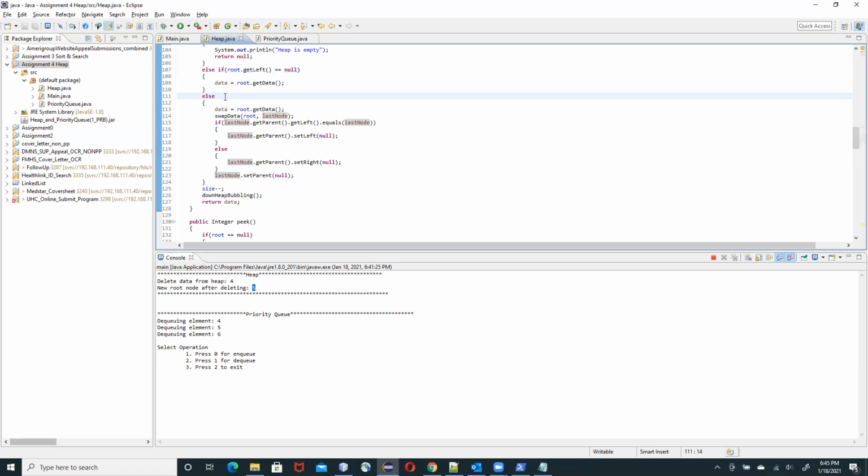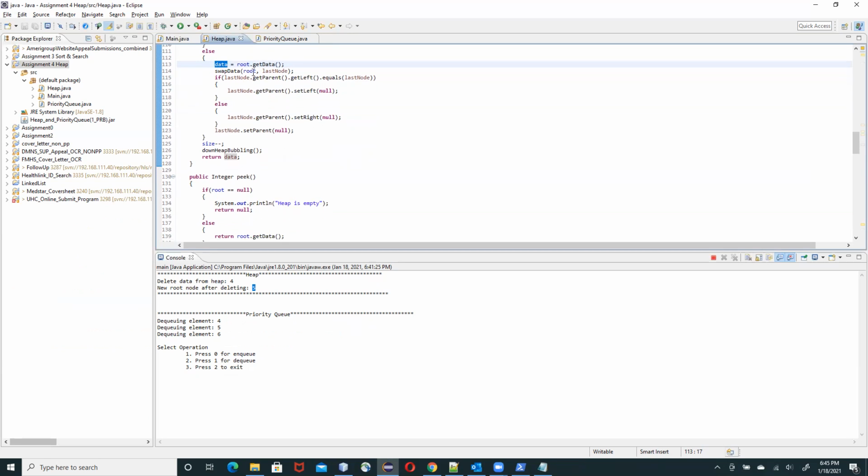If there are a number of nodes in the heap, first we get the data of the root node into data. And then we swap the root node with the last node.